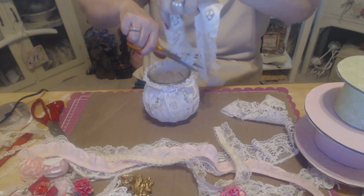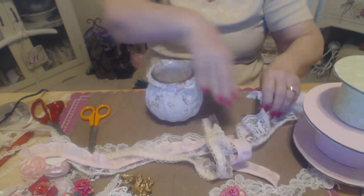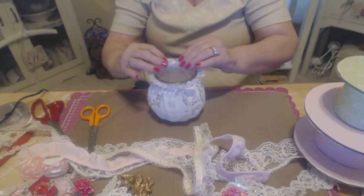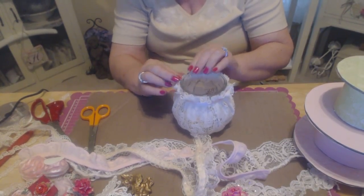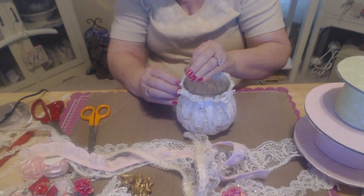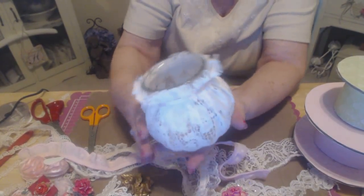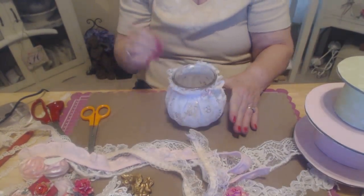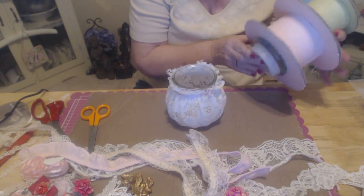So I'm just cutting along the top, and not this piece. Those are just scraps. I'm not going to worry with keeping those. I usually don't throw much away, but sometimes you can just keep too much. Sometimes I have a hard time just finding a place to keep it all. Okay, there it is.